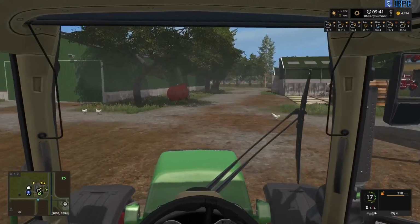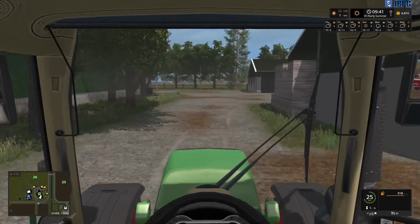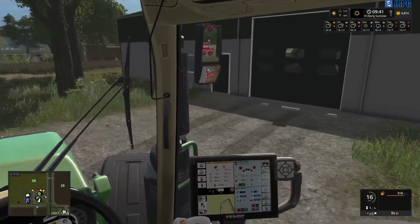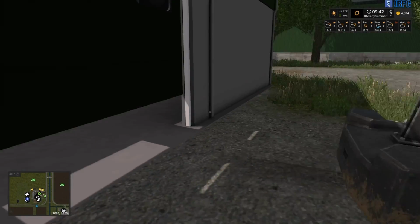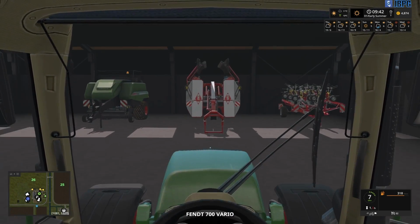So this is one of the moments on this farm that I've been really looking forward to, is just unleashing on these big fields with a big M. In the fields that I have used it in the past, it's always been too short an experience. It's been a couple of minutes of fun and then it's over. Not going to be the case on this map.